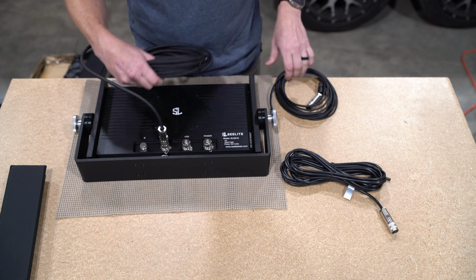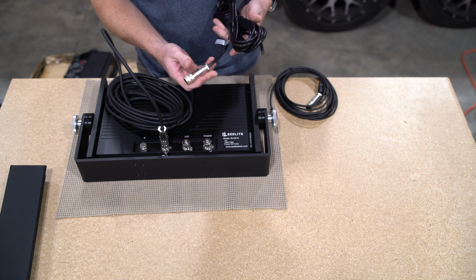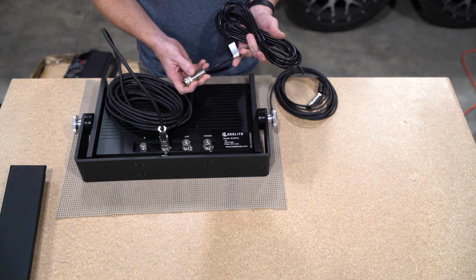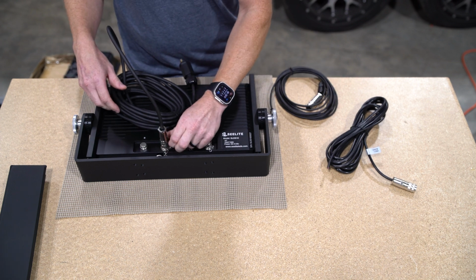The power cable, it's 18 foot. All these cables are 18 foot. It's gonna be your standard red and black, and it's good. Our graphs are good from basically 12 volt to 36 volt. So you can run it on any of those.